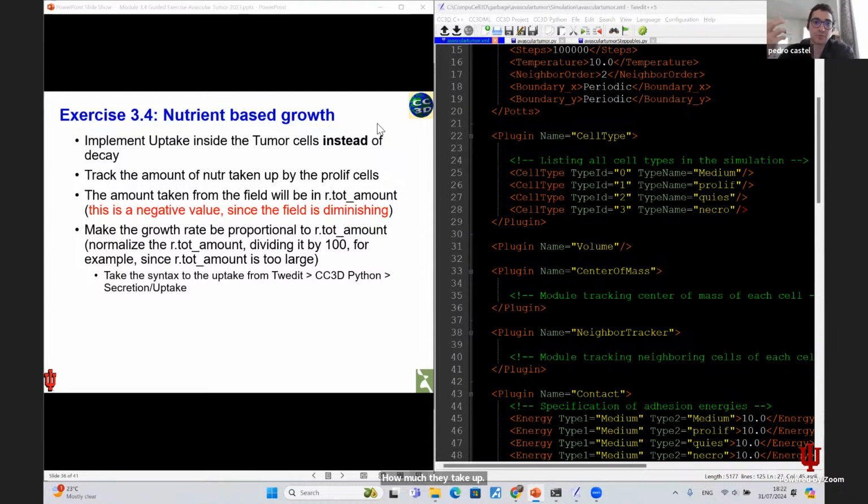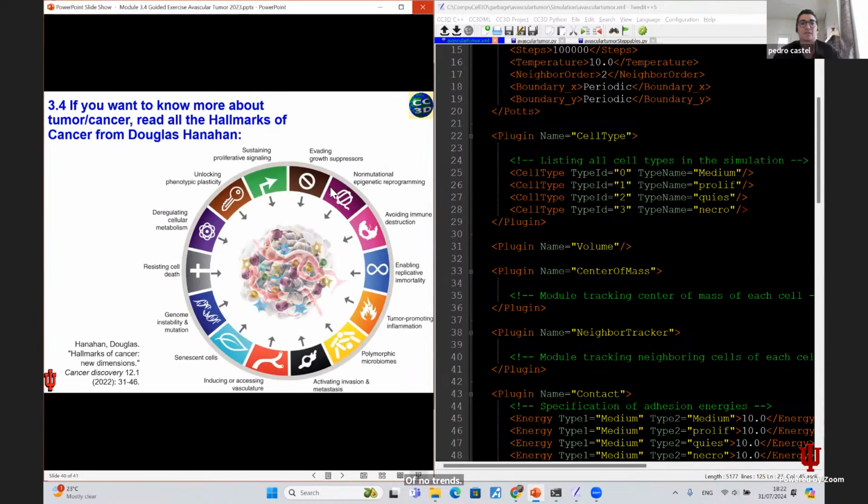So the growth would be proportional to how much they consumed of nutrients. If you want to develop this simulation further, I would recommend taking a look at Douglas Hanahan's paper on the hallmarks of cancer.